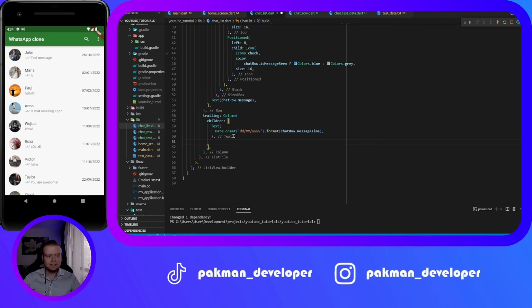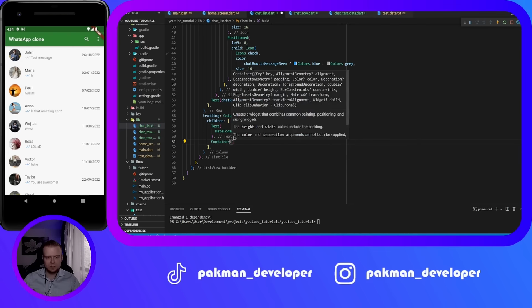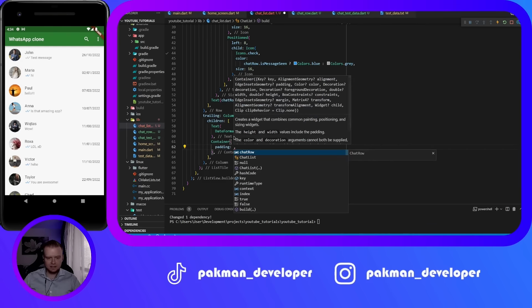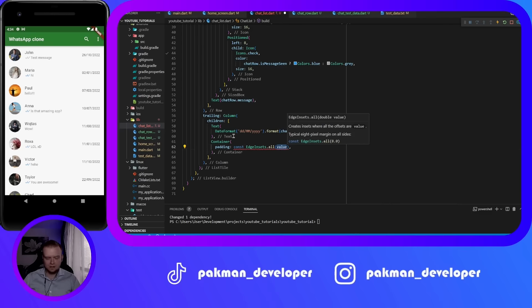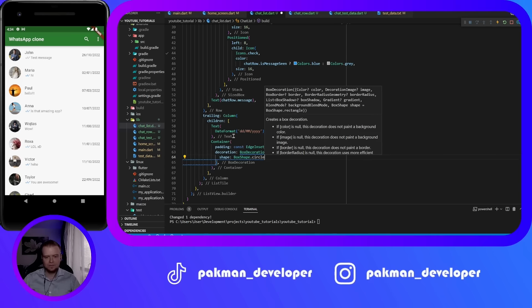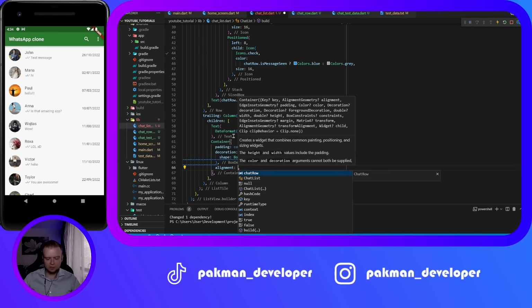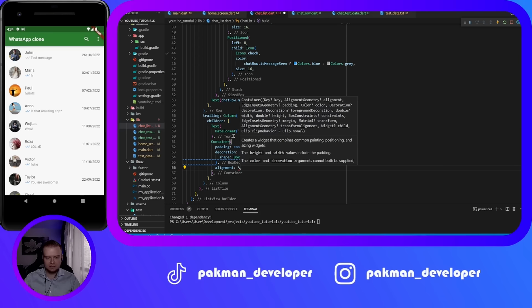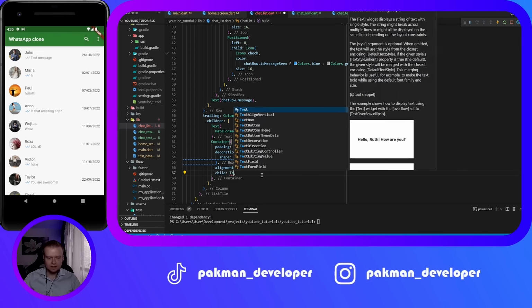We'll create our widget, which will be a container. It will be a round widget. Let's make some padding to be const EdgeInsets.all, and let's make it 5. Let's create a box decoration with circle shape, BoxShape.circle. Let's create our alignment to be center, and let's make our child widget a text widget.